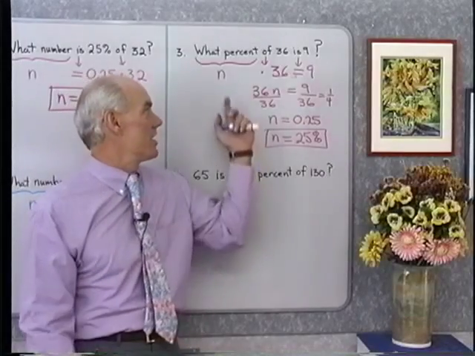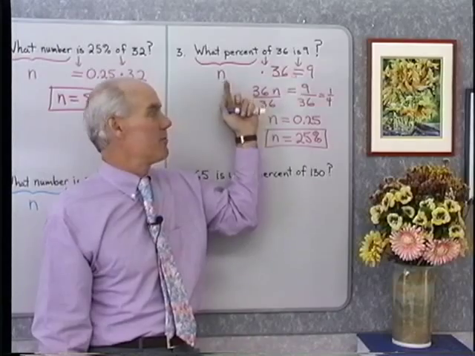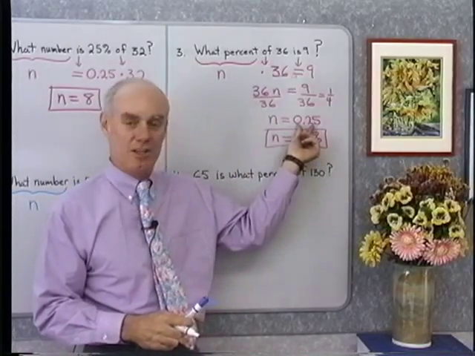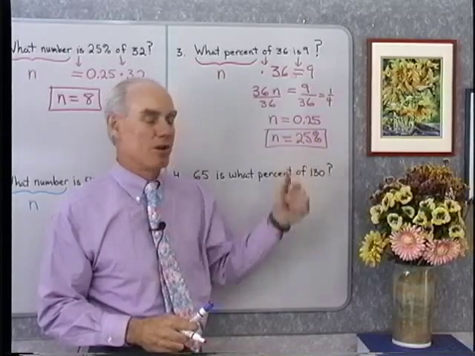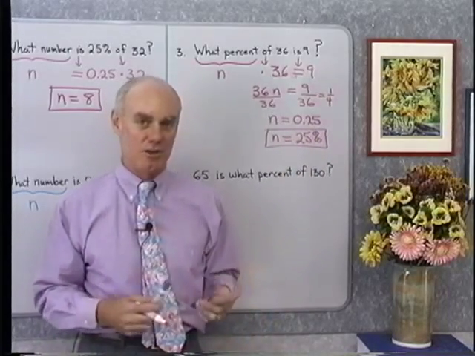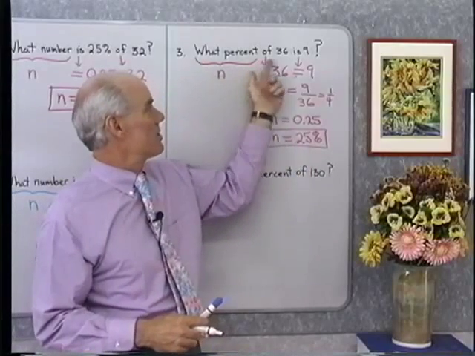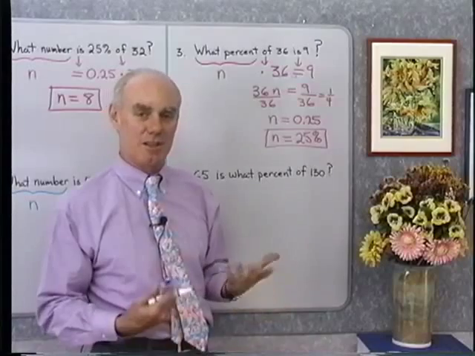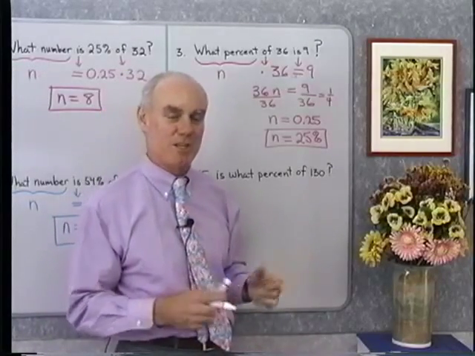When it says what percent, I'm going to let that be the variable n, and then I have to remember that I'm looking for a percent. So when I end up with n itself, in this case as a decimal, I want to convert it into a percent so I answer the question correctly. Does that make sense? What percent of 36 is 9? Isn't 9 twenty-five percent of 36? It's 1 fourth of 36. So it makes sense intuitively.